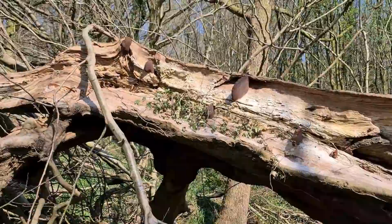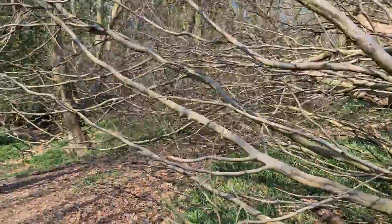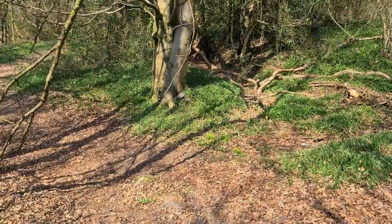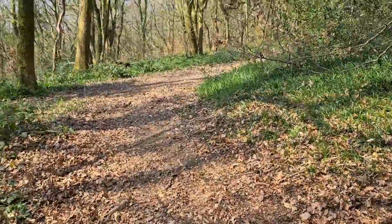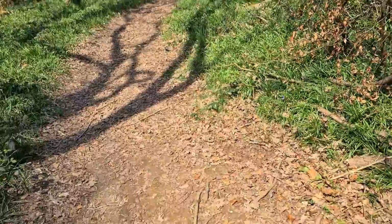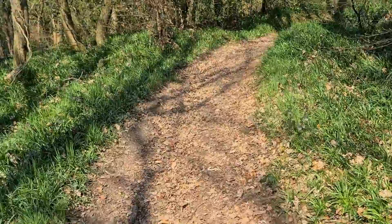Look, I can't believe how lovely it is out here today. Now, what we're looking for in the woods here: we've got a stream, but just off the stream there's a little pool, which is stagnant water. It's a big dip in the ground, filled up with water, and that's what I'm looking for. So I'm going to head my way to the stream, and when I get to that, I'll get my bearings and know where I am. Then we can have a look at what's in the stream, and also what's in this little pool.